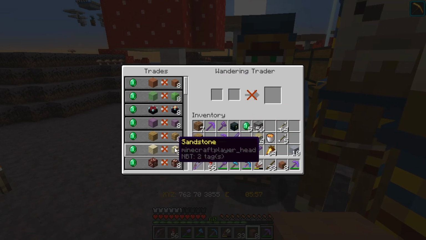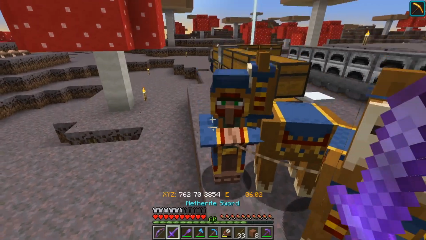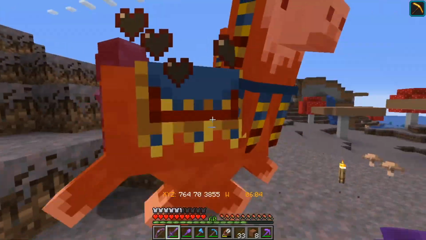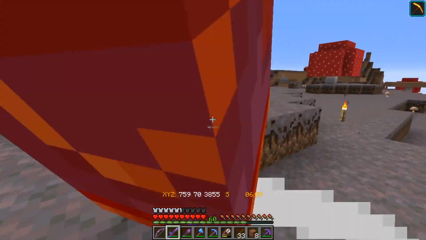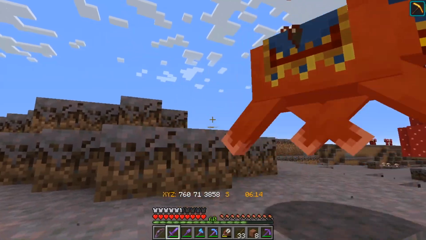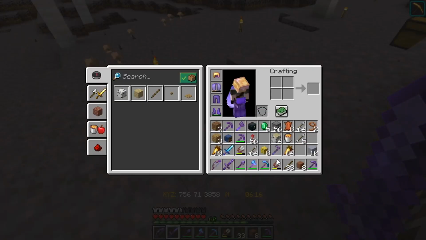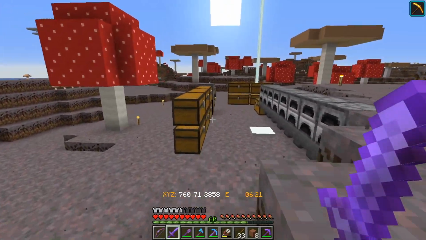Now that we actually have all that, I guess there's only one thing left to do. And that is, I want the leads. And possibly his head. There we go. I got a bit of leather and another wandering trader head.